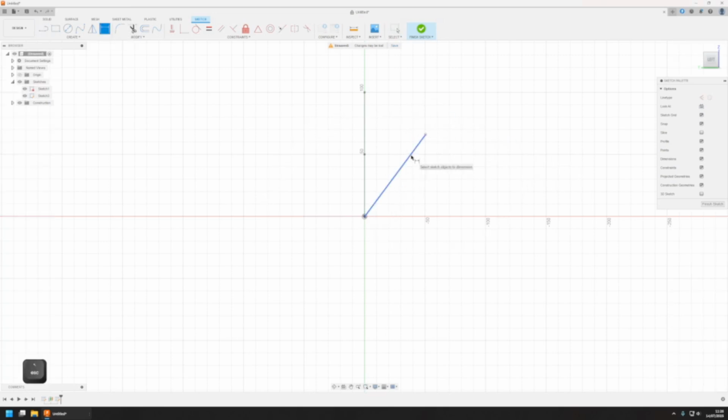Now we add some dimensions and constraints to this one. Let's see if we have a height in our drawing. We don't actually have one, but that's fine. We can call it 60. And now we need to constrain it to this one. We put an angle constraint here. I guess it doesn't work with the 0.